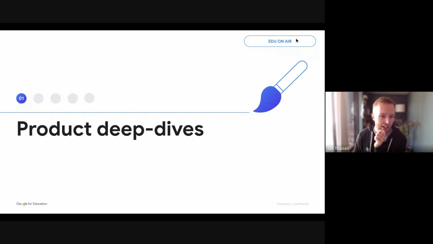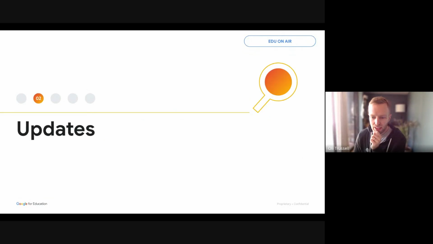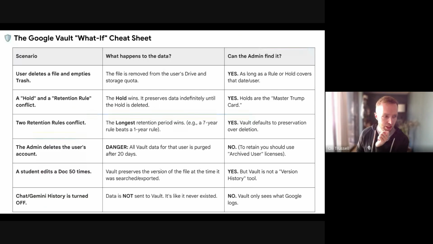And that's it. So any other questions about Google Vault? No, Martin, so when it comes to, sorry, I should go back and clarify that. So if there are two retention rules in conflict, the longest will take priority. The difference is if you have a hold, the hold will always take priority over the retention rule. The hold will retain that data for as long as you have that hold on there as well. Good question. Good to clarify these things.